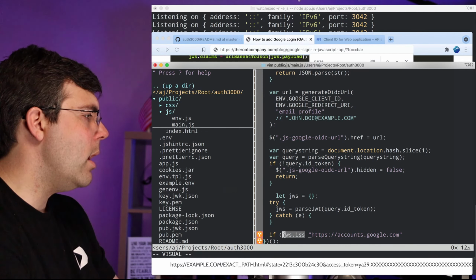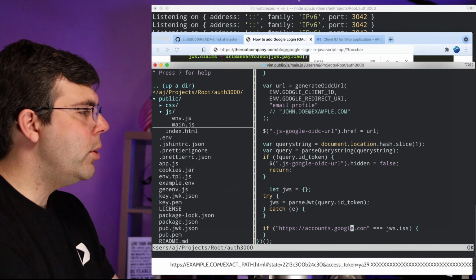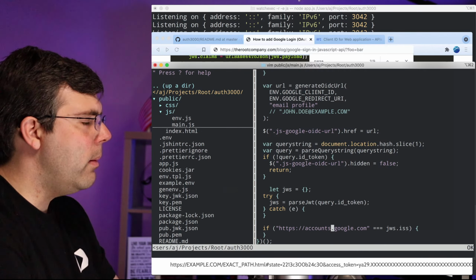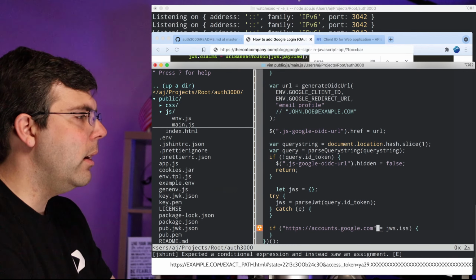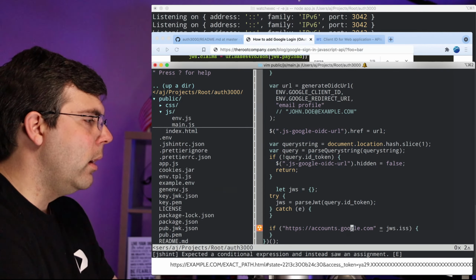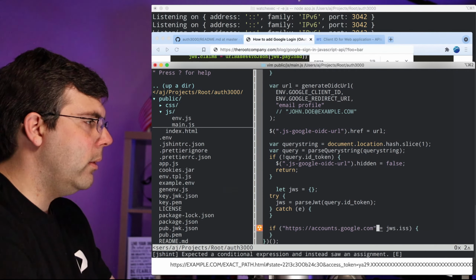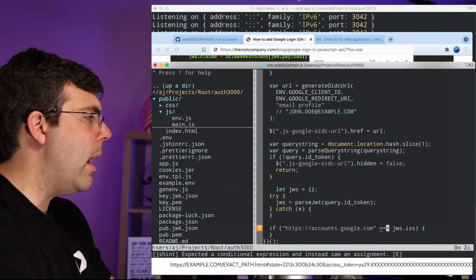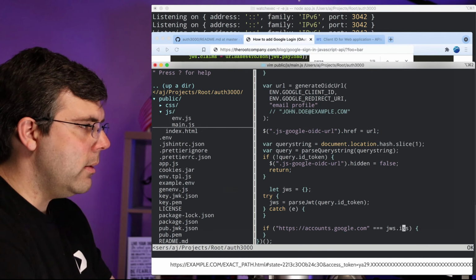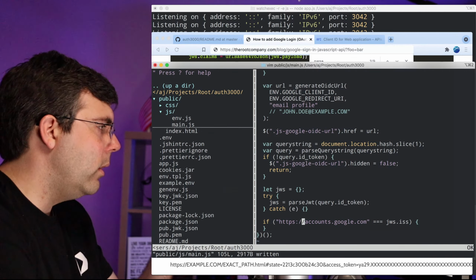JWS.issuer, and I like to put constants on the left, because no matter what language you're in, that will result in an error. Well, maybe not in PHP. PHP might just keep chugging along. I mean, not this, but that would result in an error, except maybe in PHP. I don't remember. PHP does lots of dumb things like that, but almost every language, this would be an error. And we don't want to accidentally assign that to this, because that in an if statement would, of course, always be true. And then, boom, you just defeated your security. Well, it's on the front end, so there is no security on the front end, but you get the point.